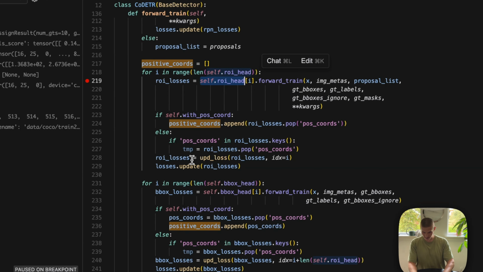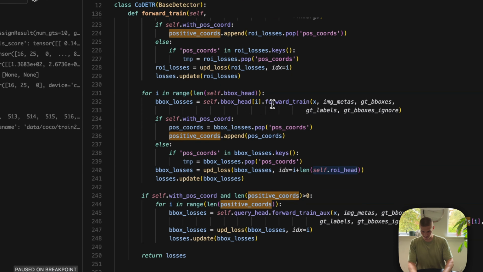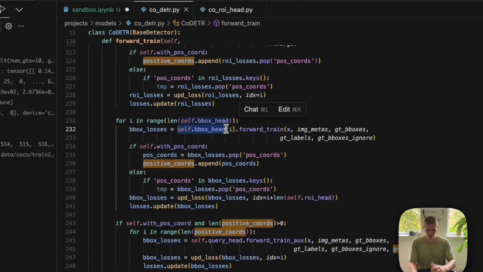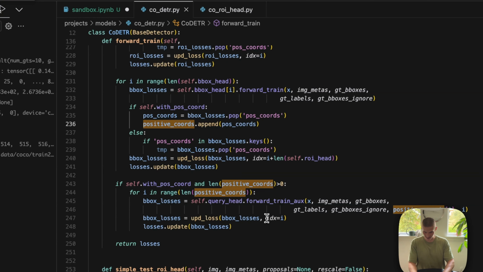And these positive coordinates, we get them from our region of interest pooling head, from this second model that is called ATSS in the paper. And then these positive coordinates are fed into this auxiliary forward train, and this is basically the part that helps train the decoder, right?